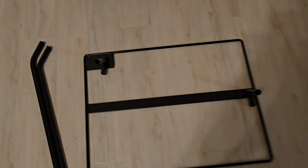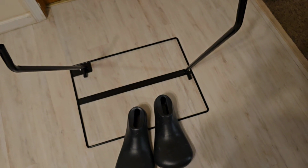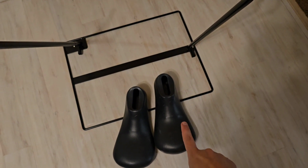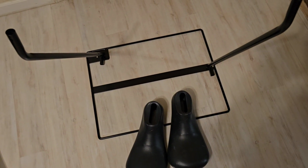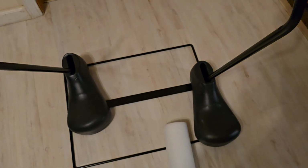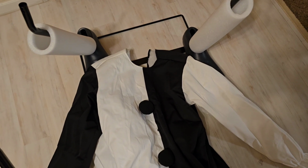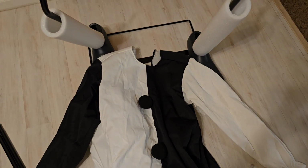So the first thing we're going to do is take these two long poles that have the bend at the end, and we're going to put them in the base. Okay, so that's what we have right there, and now we're just going to take his feet and slip them over the poles. All right, now we just have this leg foam, and we're just going to slip these over these poles. Okay, so now we are just going to put his costume on.